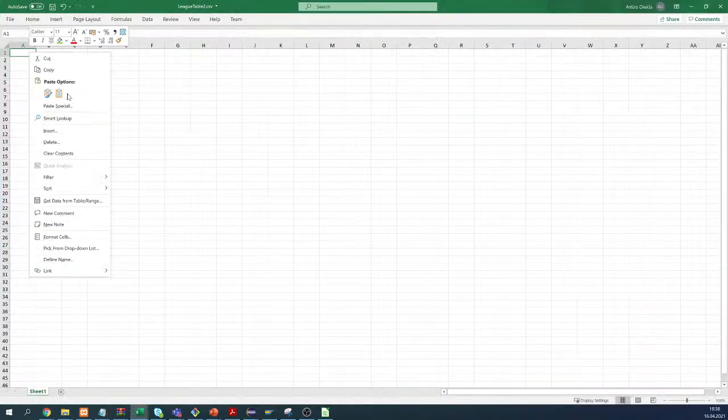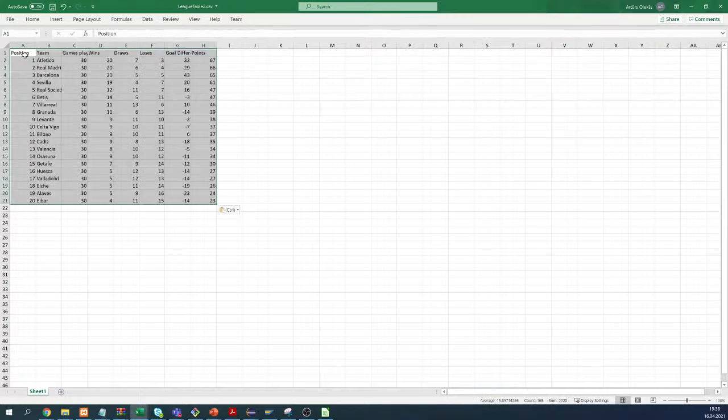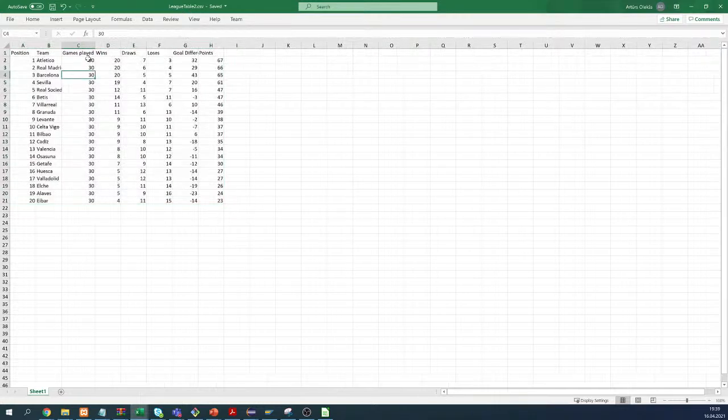Then let's say that we paste the values. And in this case, I really hope that those are correct, or maybe I can just simply rewrite position here, because there may be some different encodings here, and also for points.